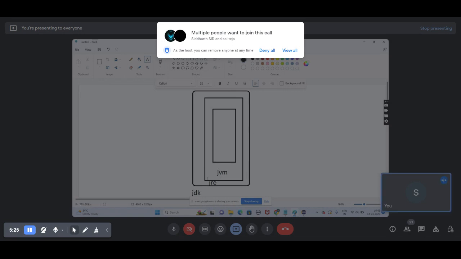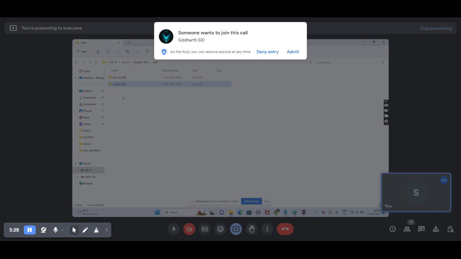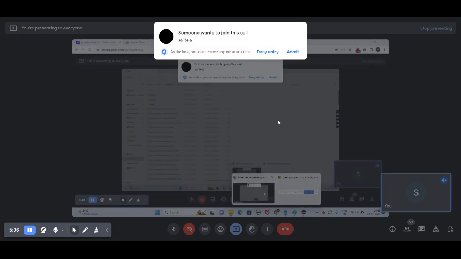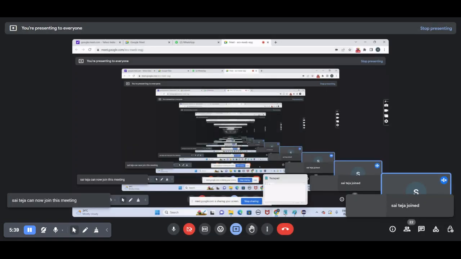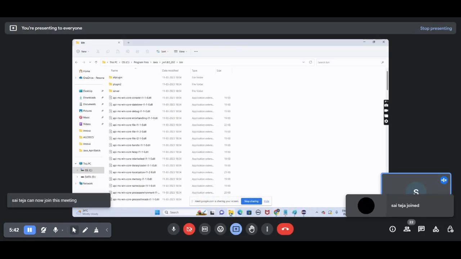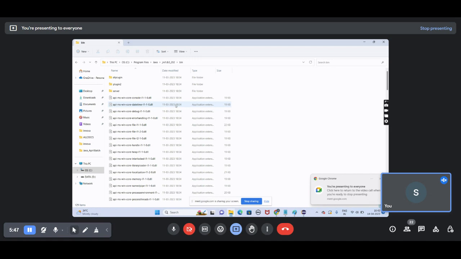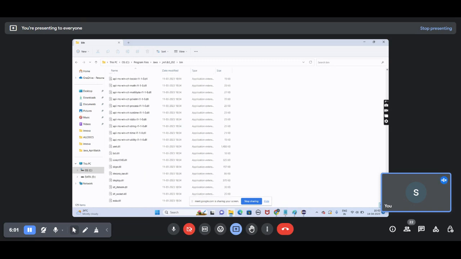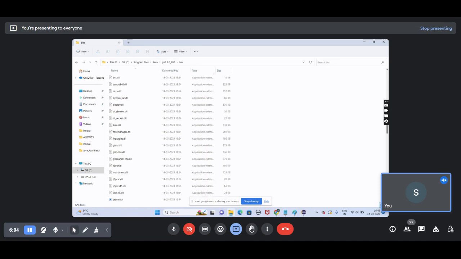Now I will open the JRE and show you. See, in the JRE, what are all the files? We have bin. In the bin, we have all the library files. What is the meaning of JRE? Java Runtime Environment. If you want to run your Java program, then we need a JRE. Inside the JRE, these are all the library files which are used to run the Java program.